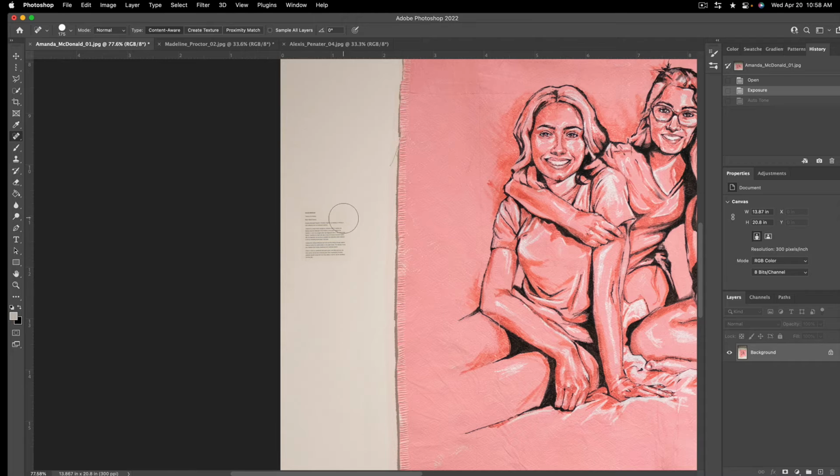So if I just grab this brush, now if the head of the brush is too small or too big, if you use the right bracket key or the left bracket key, it makes that brush bigger or smaller. Okay, so I'm going to make that in relationship to this piece I'm painting out, kind of that big. Now I'm just going to click and drag over that area and let go, and then the computer is going to fill those pixels in. Now this works for a lot of things.